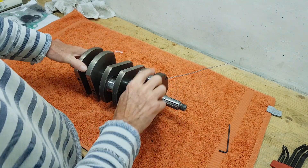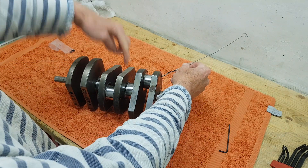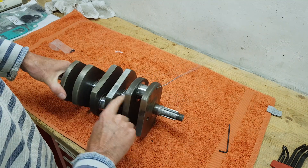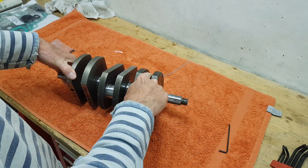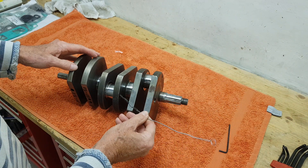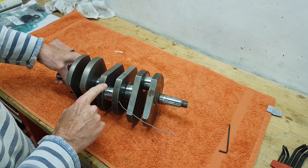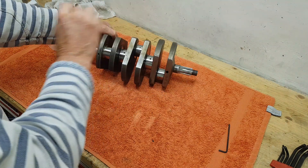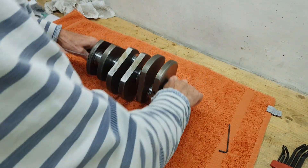Some oil goes to the main bearing and then down through those holes. On the drive side it goes up to one big end. To complicate matters, because it's a triple, on this side of the engine there are two drillings - one drilling goes over to join this main bearing to get oil for this big end, but there's another big end over here that also has a drilling which also goes to that main bearing.